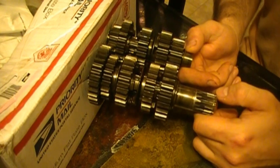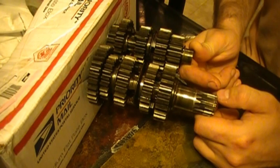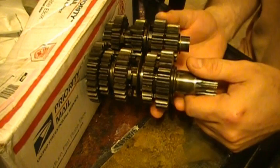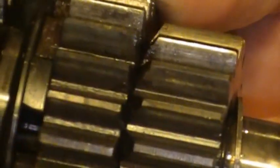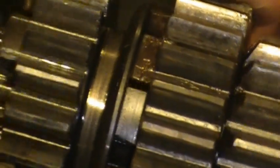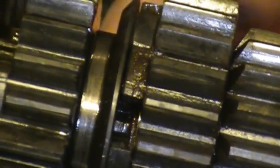You can actually have the same problem even though you are using a clutch in two instances. The first is perhaps you have a grabby clutch that doesn't completely disengage the transmission. So let's say you are in first gear, sitting at a complete stop with the clutch in — sometimes on some bikes you can't shift out of first gear. This is because the clutch is grabby and it is still exerting some amount of torque onto the transmission even though you are not moving.